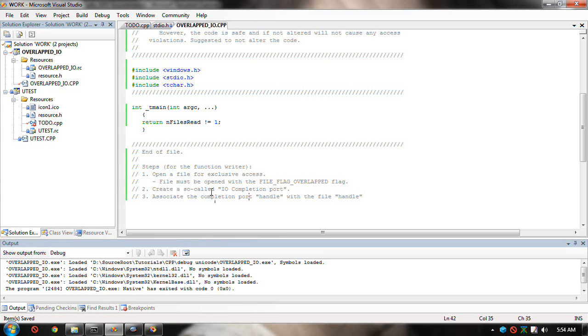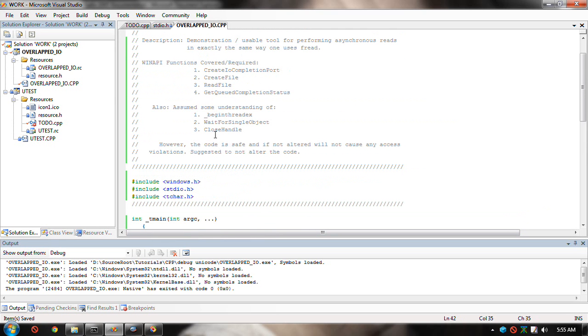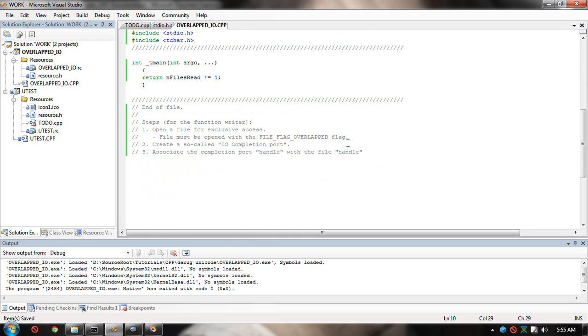Associate the created completion port with the handle. This has to be done in two steps. It's done by calling this same function twice, but you can't do it in one call to this function, unfortunately.